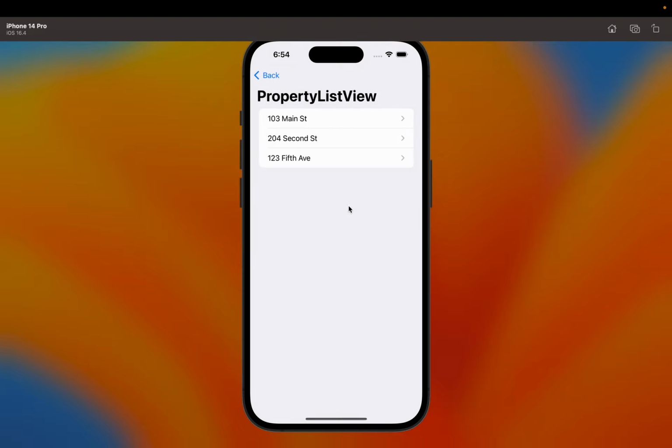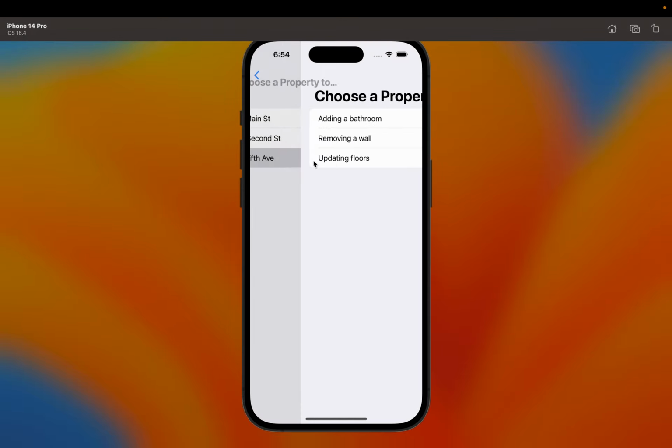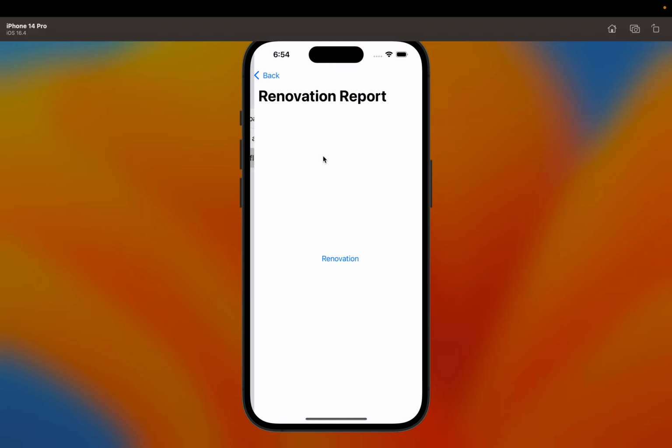So if we manage tenants, you'll be able to select which property, then you'll be able to select which tenants, and then I'll fill this in and you'll be able to update any tenant info or track if they made their payment and if they're up to date on the payments. You can stage your property. So here we're going to have an augmented reality view, and you'll be able to add items to your view. And then we'll have pricing a home improvement where you can choose a property and you can choose a renovation, and then it'll give you a renovation report and tell you how much you think this renovation will increase the value of your home.